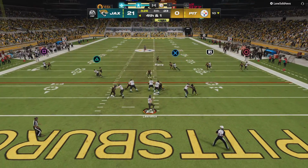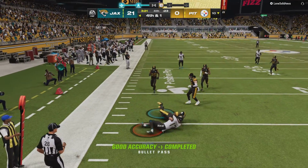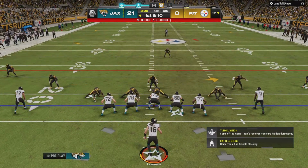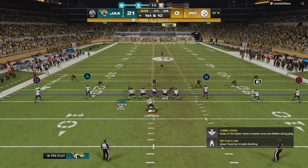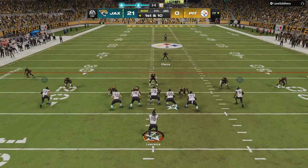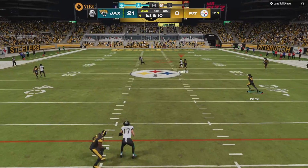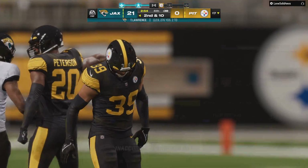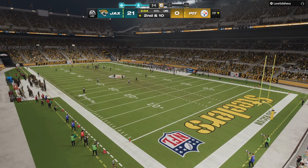And they'll try and throw for it with Lawrence. He's got his target. That's complete. And he is going to have a Jags first down as he's brought to the ground after a gain of 7, 5 more than he needed on 4th and 2. Here's Lawrence to throw. He's going to loft one deep over the middle. And that will be incomplete. Would have been a big hitter if they had connected. Instead, it's 2nd down.